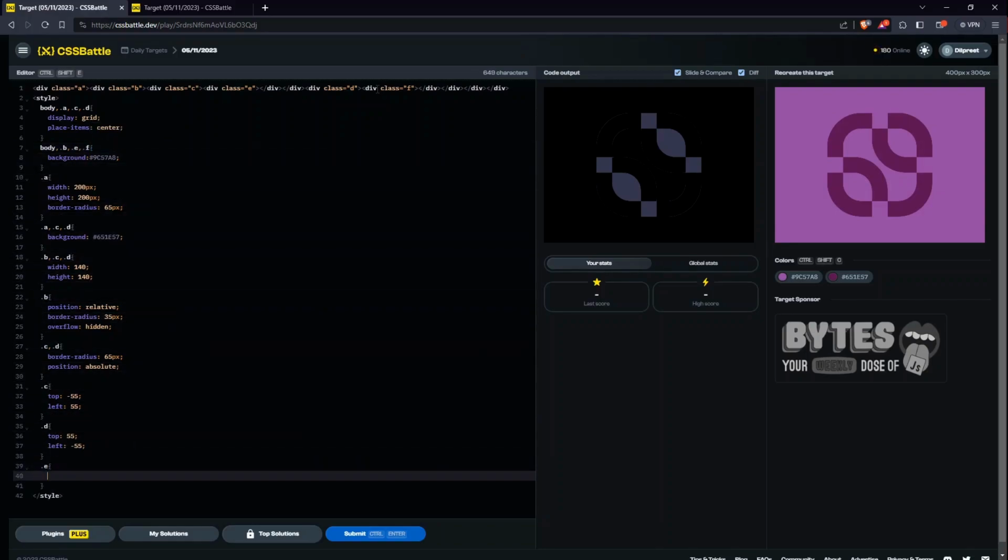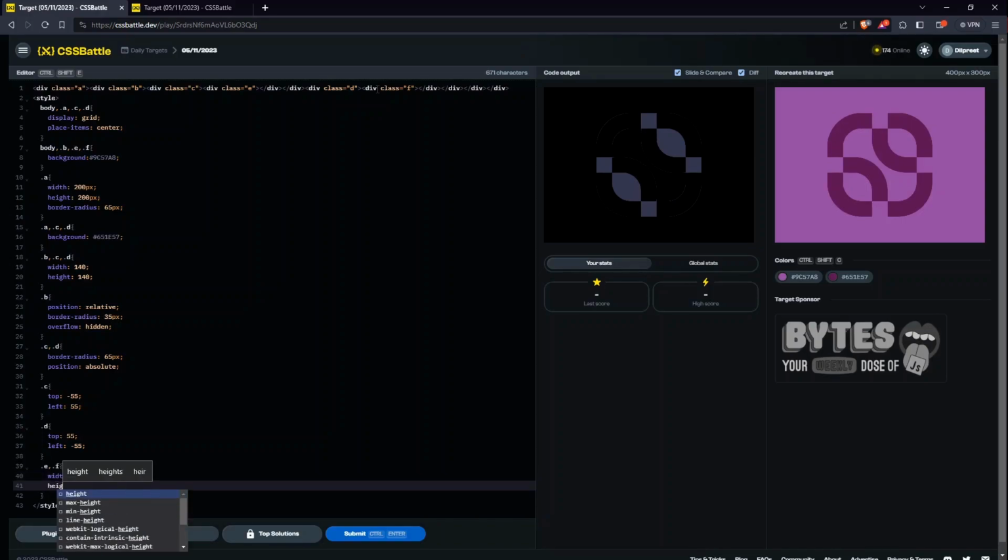Dot E comma dot F. So their width would be around, like they are 30 pixels apart, so 140 minus 60 would give us 80, and the height again 80.